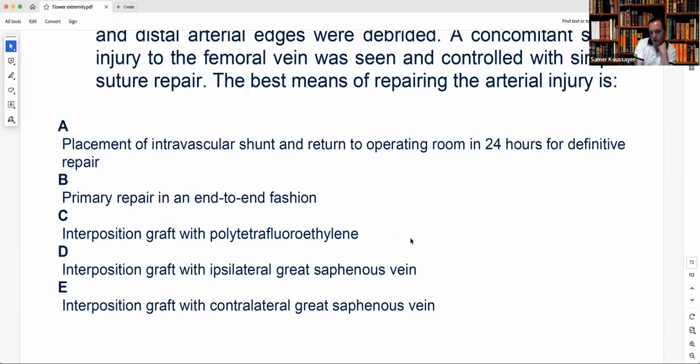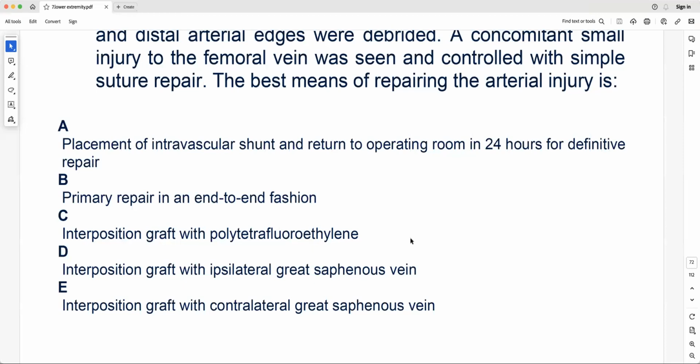Or you go to the arm and you take the vein. Especially if it's a short defect, you can get the vein from anywhere. Still, you can get it from the leg. Like if the injury is in the thigh, you can go to the leg below the knee and get the vein from there. But the rule, guys, for you as an exam, like this question, they want you to know that you should always try to get the vein from the good leg. The reason why his answer will be E.